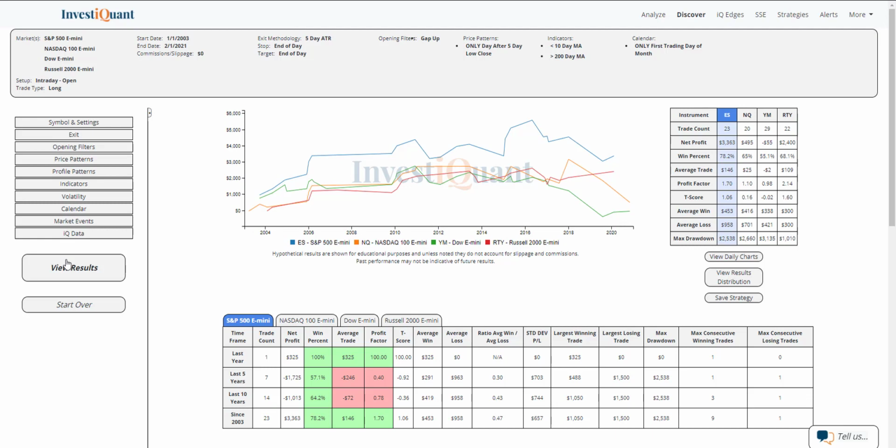And then if we look at the average win to average loss, that average loss is quite a bit larger than the average win there for the S&P. That is also true for the NASDAQ. It's true for the Dow, not as extreme as the others, and then Russell is pretty similar there in size for average win, average loss. But as a group, if you looked at all four instruments, you would see win rates have been favored on this day, but the bigger moves have taken place on the downside. So when they're wrong, the bigger moves have happened lower.